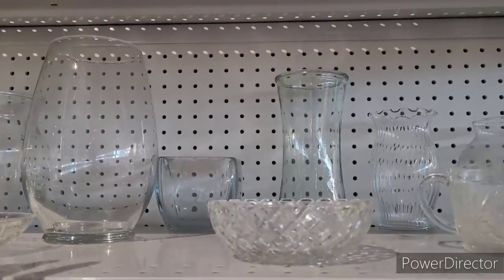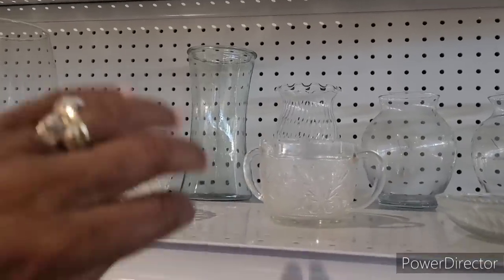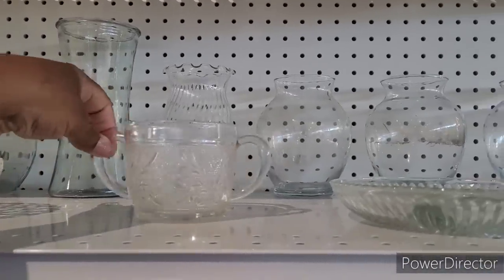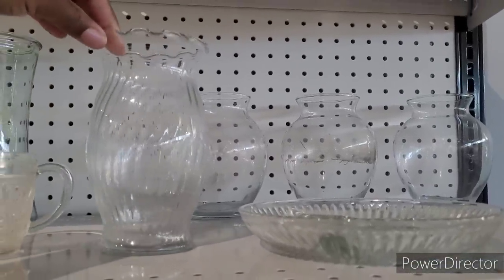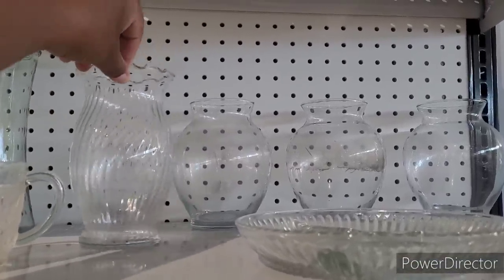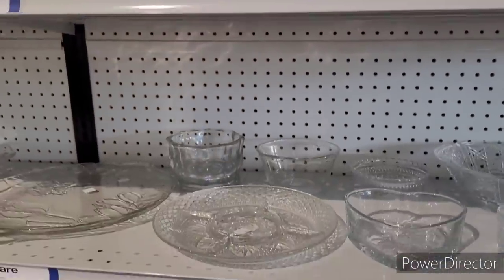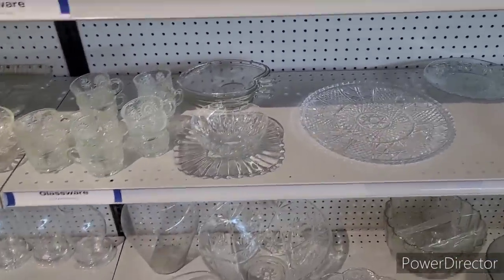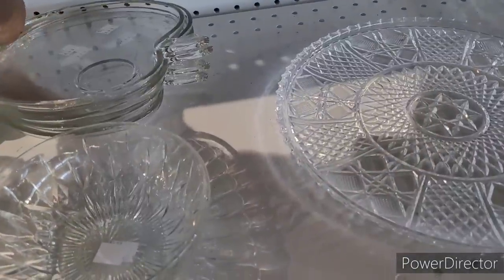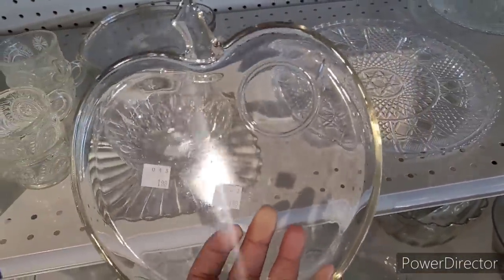See, when I come to the Goodwill, I look for vases that can be spray painted, DIY'd, you know, so on and so forth. And I like to get something that looks different than what you see in the store. You understand what I'm saying? So, anywho, that's where we are today. We're in the Goodwill. Look at these cute little apple.